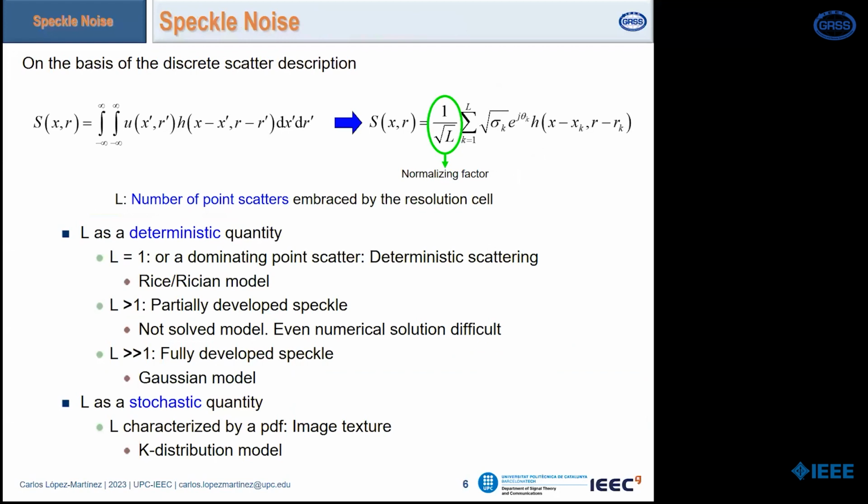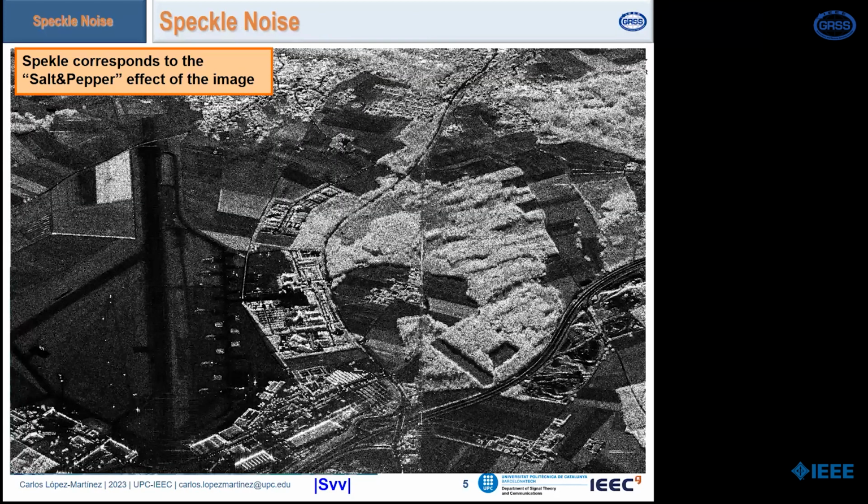So, what is a speckle? The bright points are those points in which this sum is constructive, and the dark points are where this sum is destructive. Okay, but it's not a noise, it's a proper electromagnetic measure. If my target doesn't move, and I repeat again and again the same measure, I obtain the same result. So the question is why we call it noise.